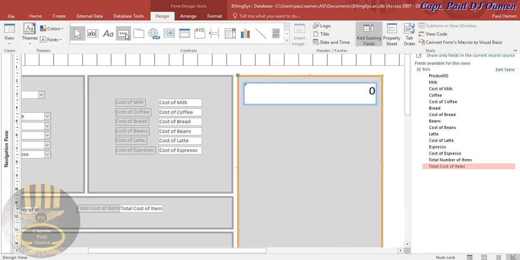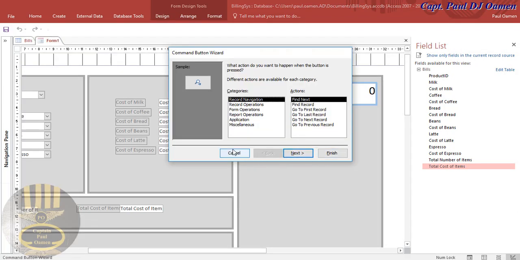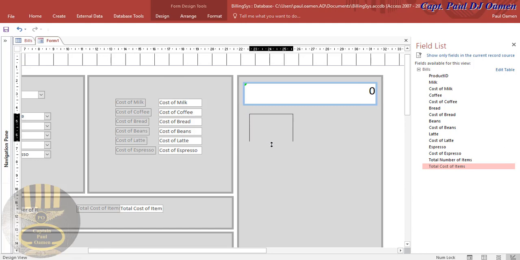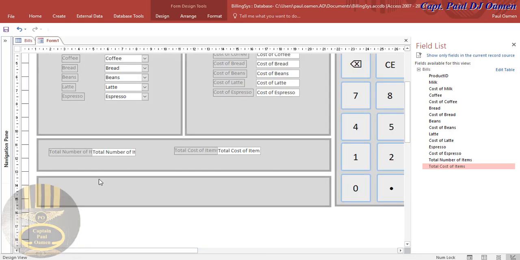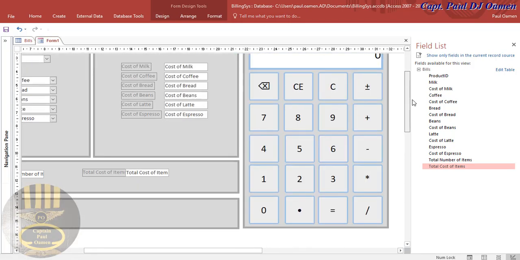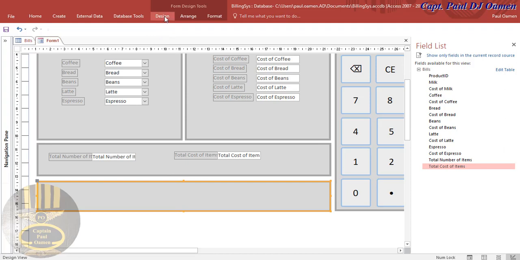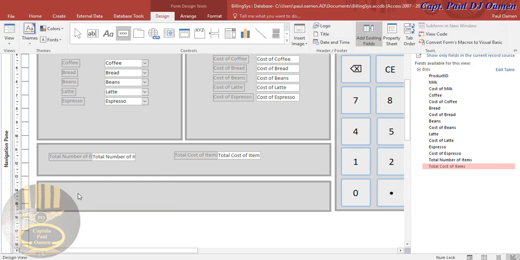So let's add button. Okay, I'm going to cancel that because I will be customizing these buttons. Okay, that's one. I guess you guys know how to develop a button. So I'm going to copy this and just speed it up. Alright, I just had to speed that up so the buttons are ready for the calculator. So let's add more buttons here. So let's come in here, grab hold of that, just paste that in here.